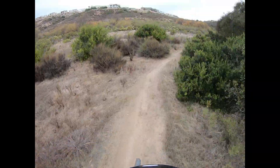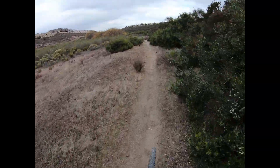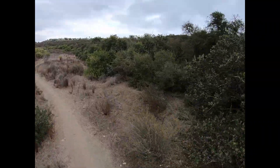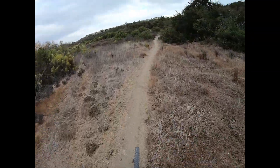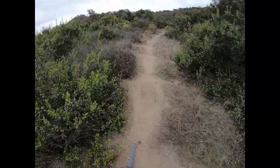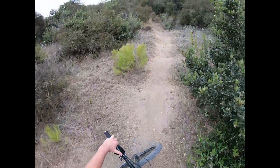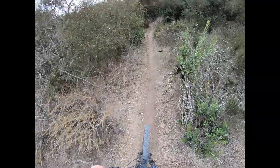This is a bit of a detour, but since I review trails I figured I might as well show you all the trails in Gonzales. See that hill — it'll lead up to the same place, this one just goes over that hill. I think it's a little more fun to come down, but I'll show you the come up. And if you want to see me come down it, write down in the comments. As you can see, there are some nice jumps in here that you can take. I don't think I've ever done this downhill — I've only hiked up it, so let's hope I can ride up it. It's also a fun tunnel.